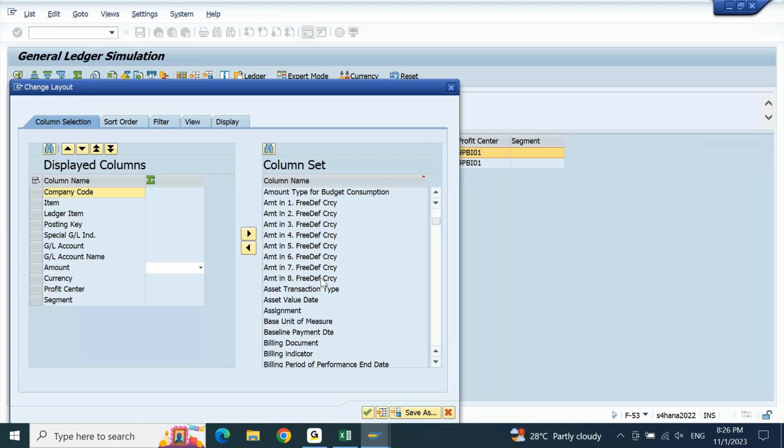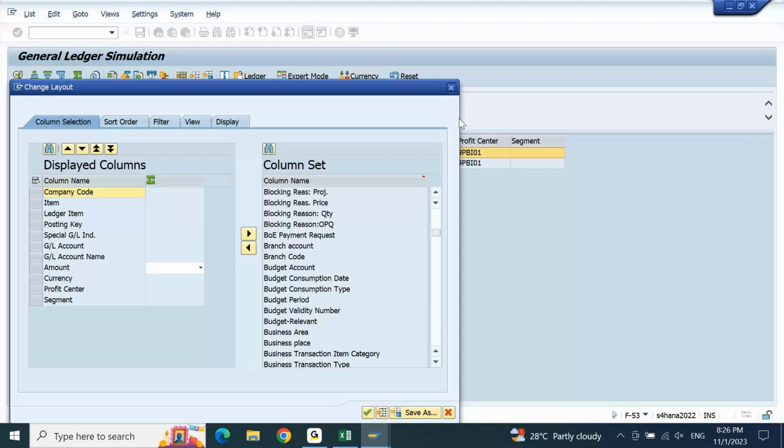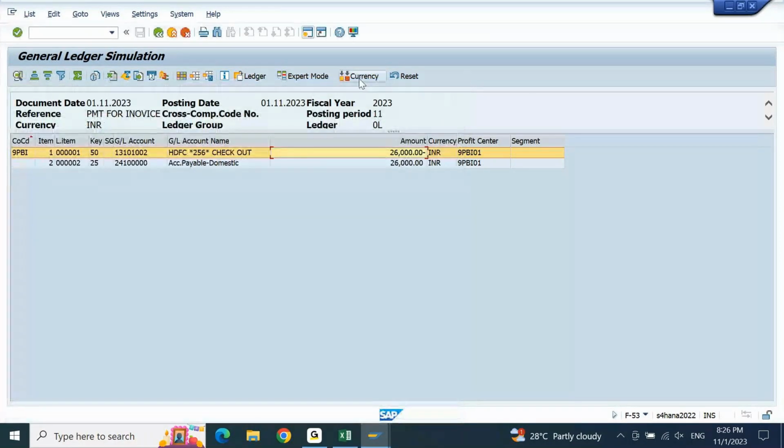These are not the group currencies, because out of 10 currencies, it is giving you from 1 to 8. 1 and 2 are always local currency and group currency, or company code currency and group currency, and then freely definable currencies are apart from local currency and group currency. There is nothing called amount in local currency 2 here, because amount in local currency 2 is showing separately here.